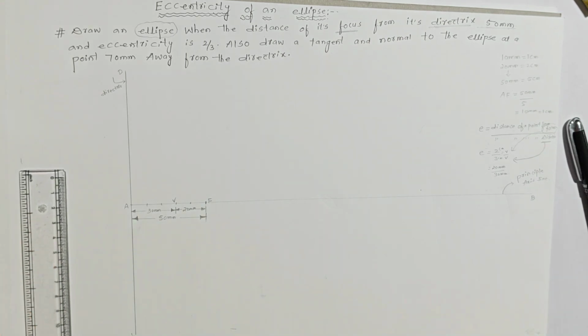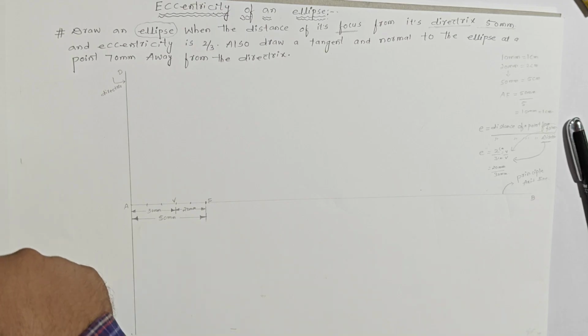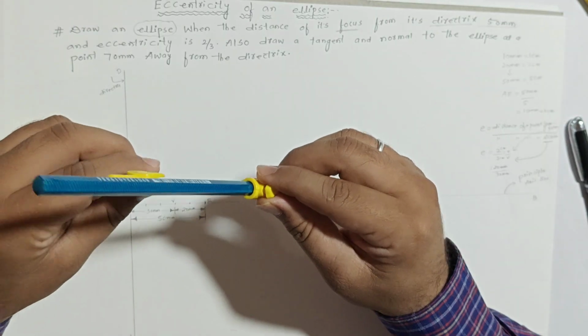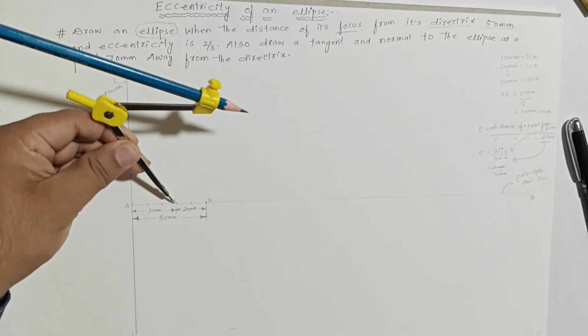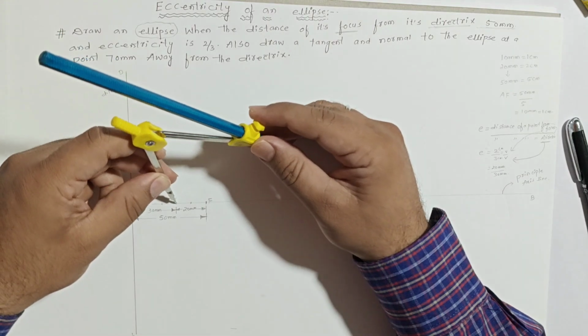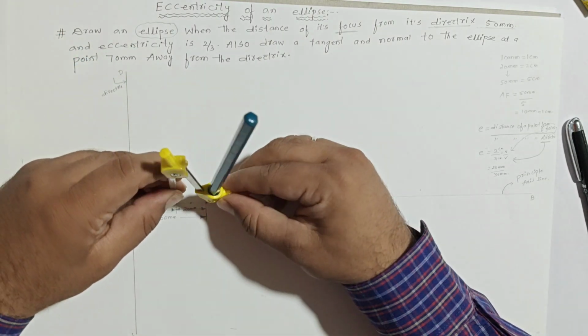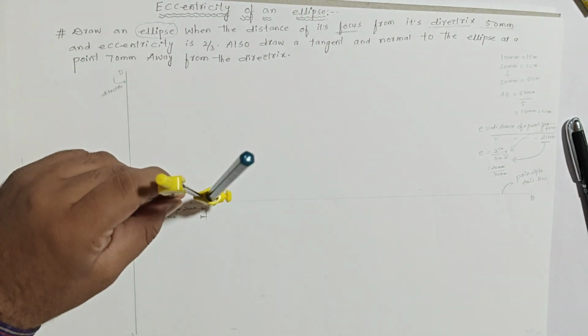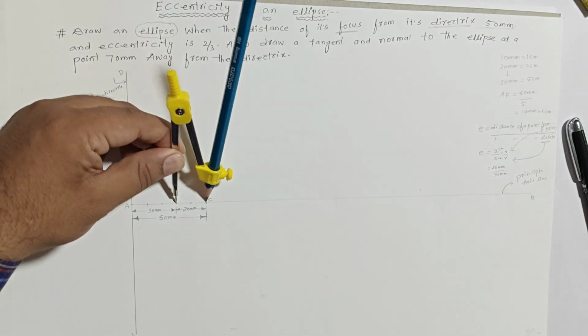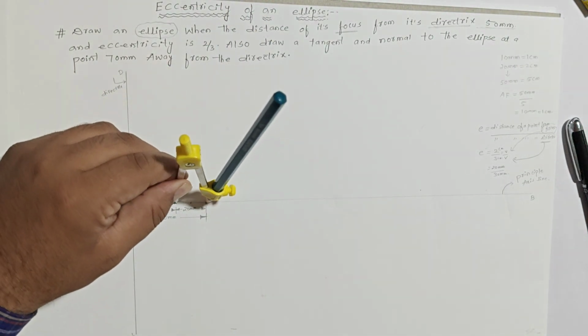After that the next step is we need to draw the arc. Let us see. We need to place a compass at vertex V. At where we have to place? At vertex V. Clear? Vertex V to focus we have to measure. It is visible for you. Let us see. Vertex V to focus we have to measure and draw the arc.